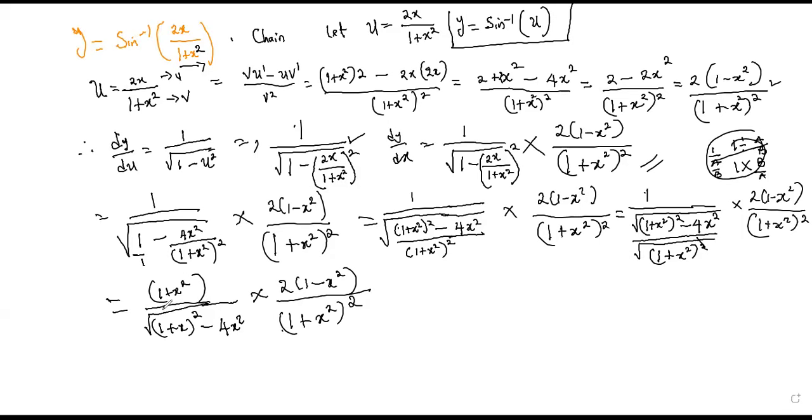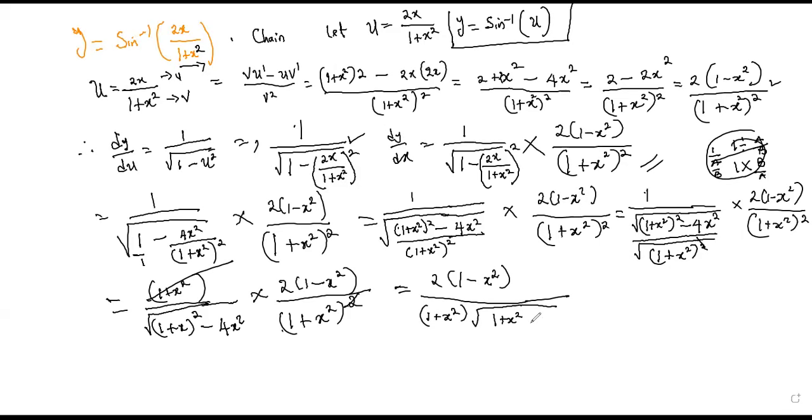Can you see that this and this, they are common? This is 1, while this is 2. So I'll be left with just 1. If I take out this, I'll be left with 1. So my answer here, I'm going to get what? I'm going to get 2 into x minus 1, rather 1 minus x all squared, right? I'm going to get 1 minus x squared divided by, so everything here, this will be remaining 1. So I have 1 plus x squared, then square root of what? 1 plus x squared, right?